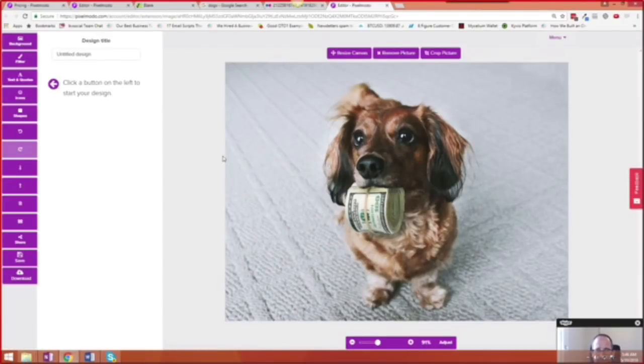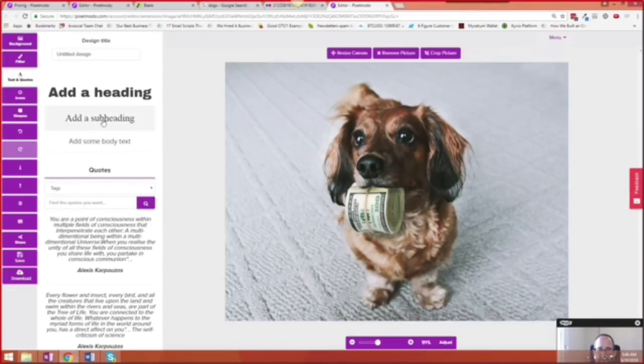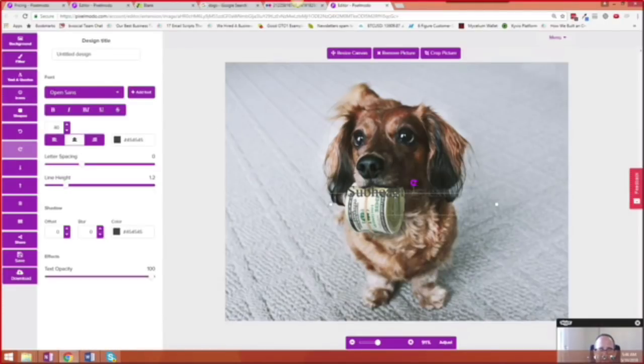Exactly. So the Chrome extension comes with the software, and you can see now the image is automatically ported into Pixel Motor. I can add some text on this as well, so I can just quickly take this one and move it here, kind of shrink it, and just add some funny text.